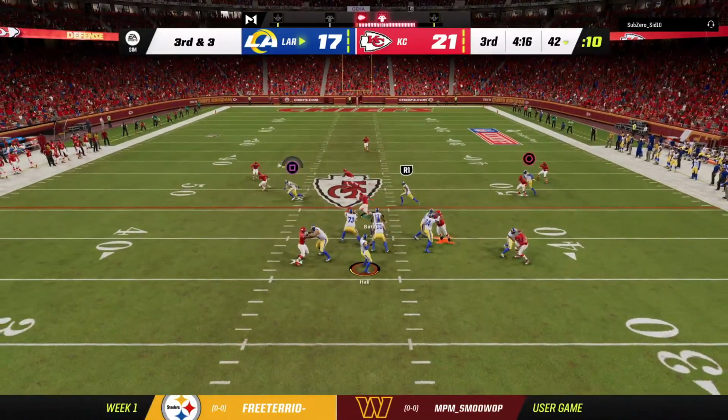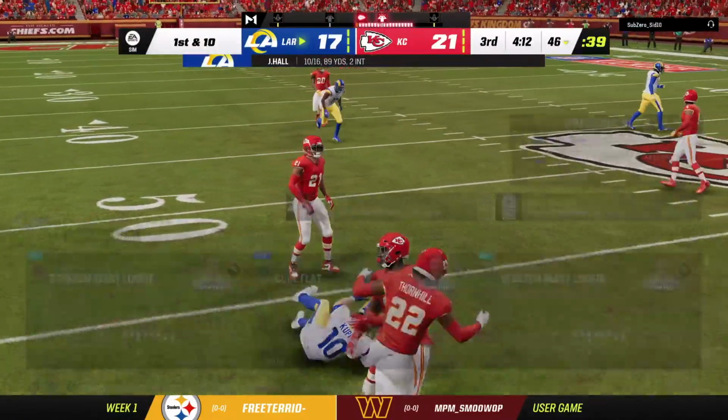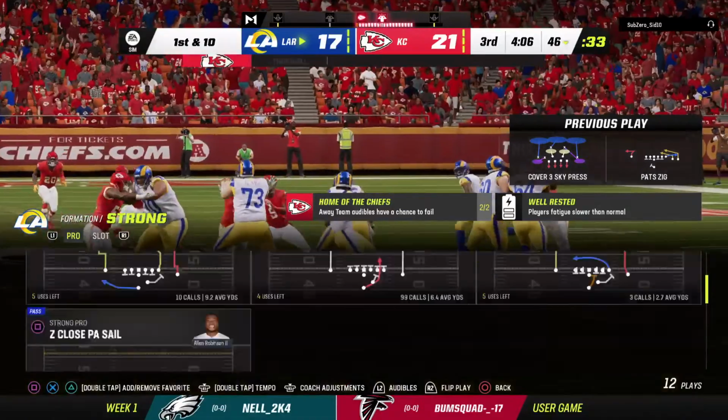On third and short, they'll try and pick it up through the air. Throw left side, complete to Cup. And he is going to have a Rams first down, I do believe. Yes, he's got it by about a yard there on third and 3.